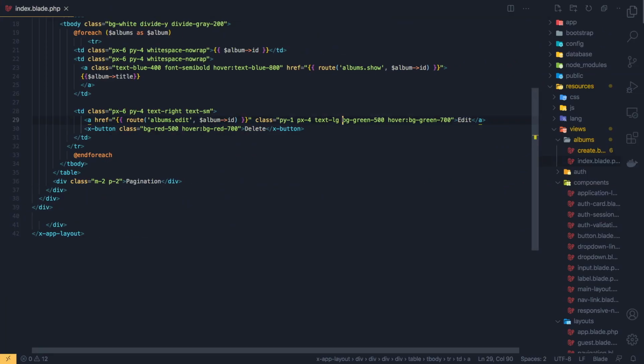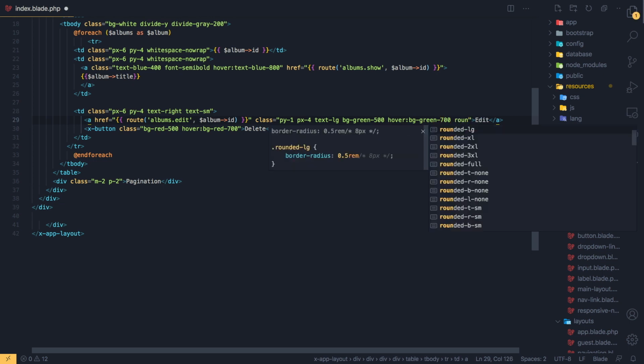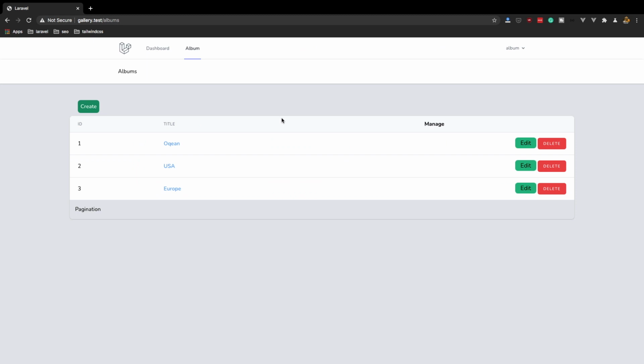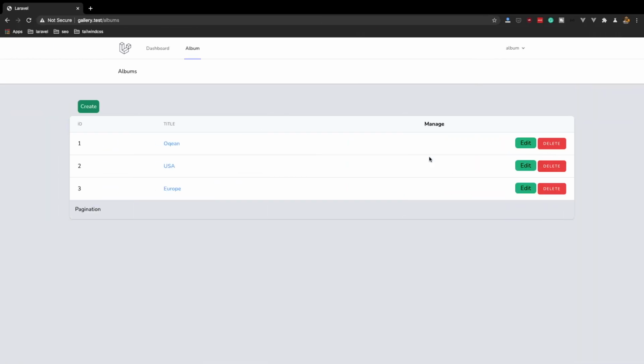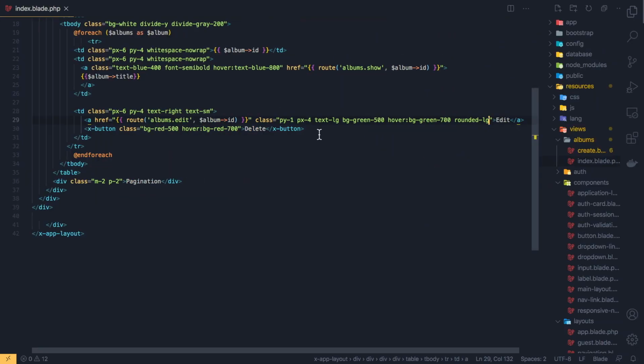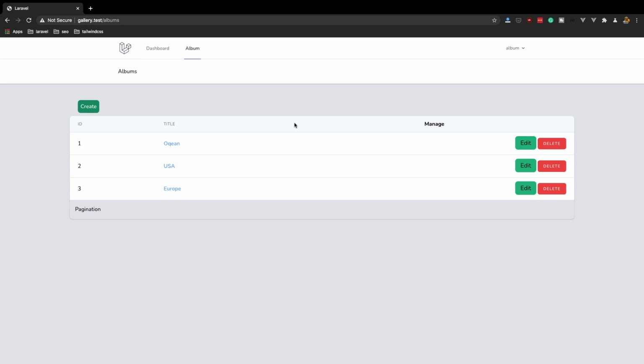One more, we need to add the rounded. Okay, rounded-lg, save, refresh, and again. Okay, I'm going to leave it like this.